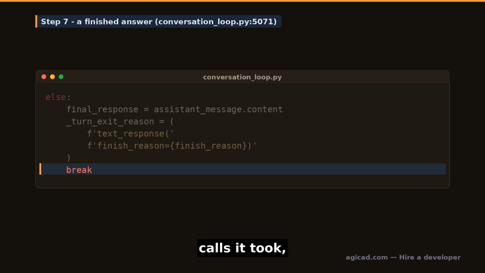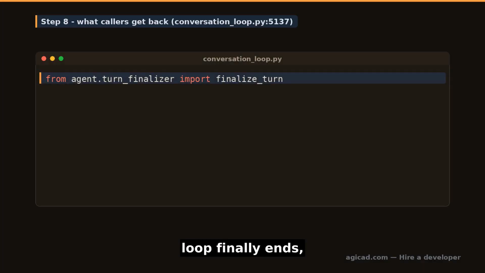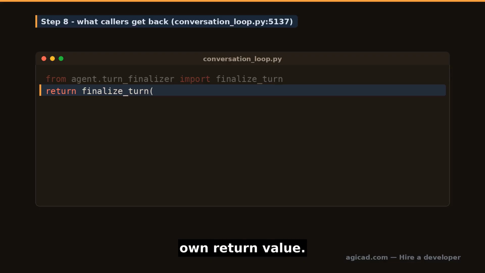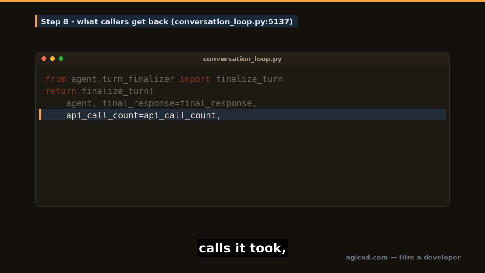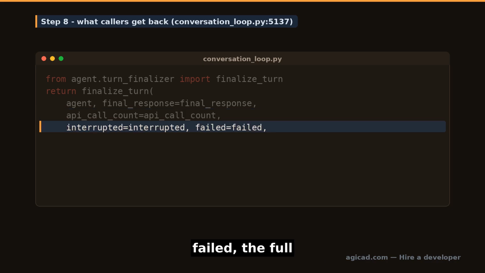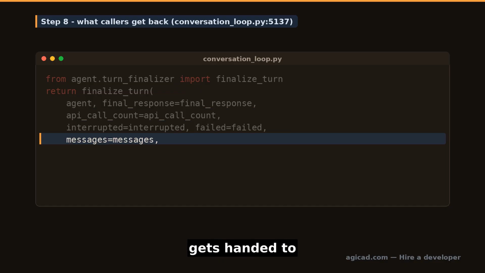And when the loop finally ends, run_conversation doesn't even build its own return value. The last 5,000 lines have been building up local variables: final response, how many API calls it took, whether it was interrupted, whether it failed, the full exit reason, and at line 5137 all of that gets handed to a separate function, finalize_turn, imported from agent/turn_finalizer.py.